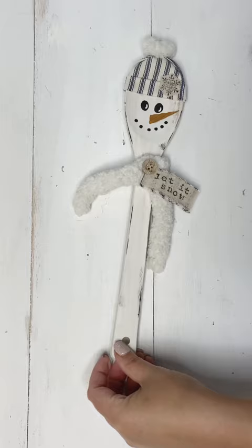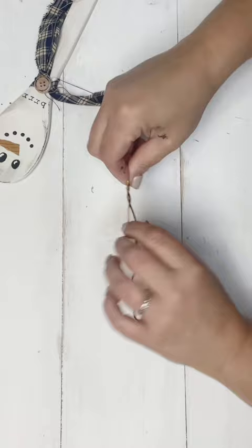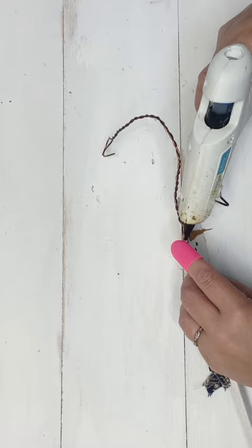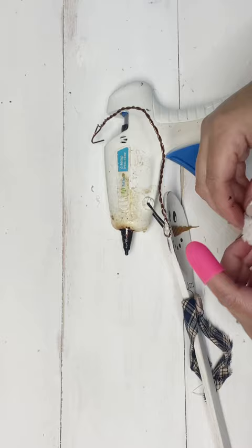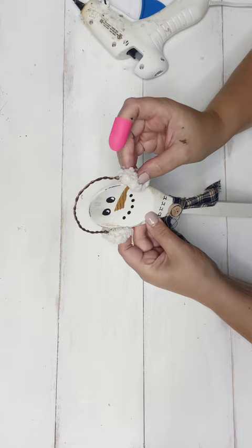I already did this other one on a live — I added little burr rubber stamps right above the scarf, which was a super cute touch. But this little guy needed something since I painted the face a little high, making it hard to do a hat. So why not do little earmuffs? I took some wire and twisted it to create a cute little decorative part of the earmuff, then took the same chunky yarn and made little poofs, gluing them on the edges. Pretty cute!